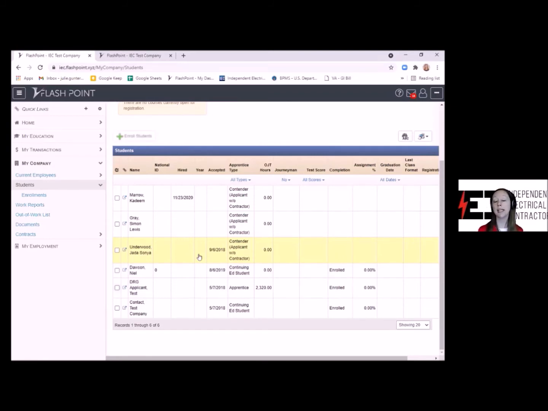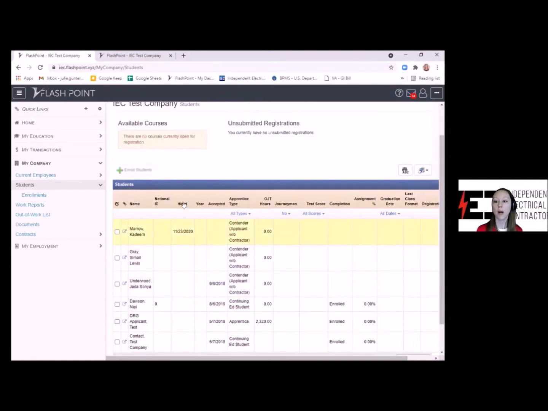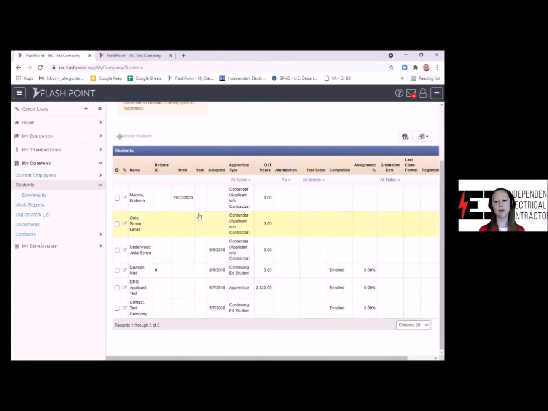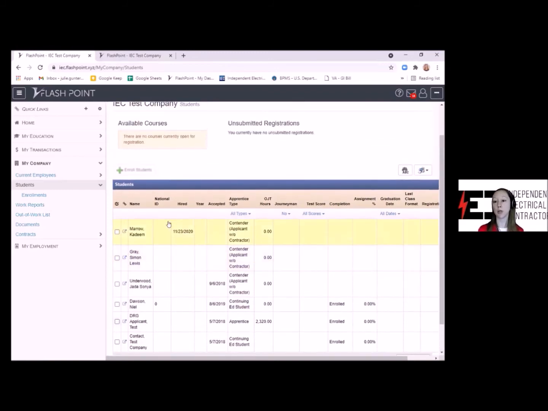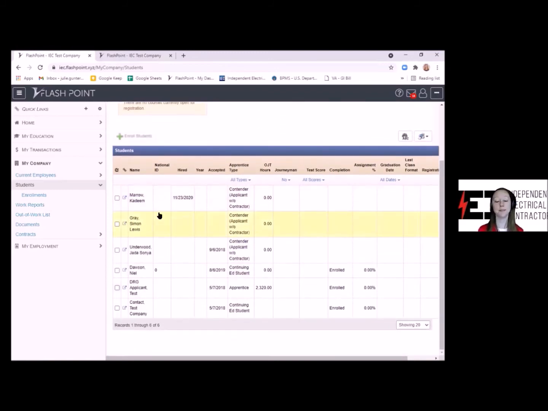And also, any of your returning students do not have to fill out a new application. The only individuals who have to fill out an application are those brand new to the apprenticeship program. All right, so there's just a bit of an overview, and I'm going to show you even more detail when we actually get into the enrollment. But this is going to be the location where you will be enrolling your students.